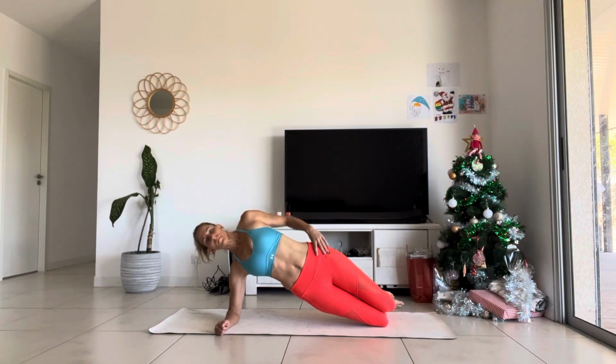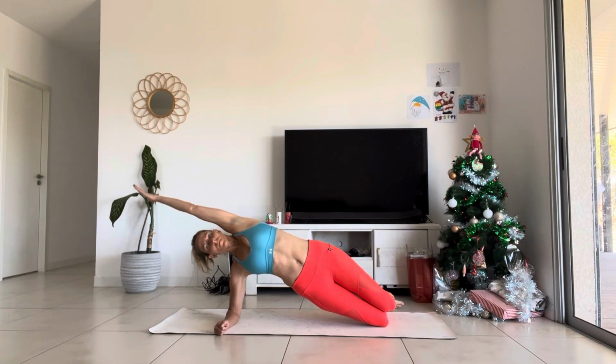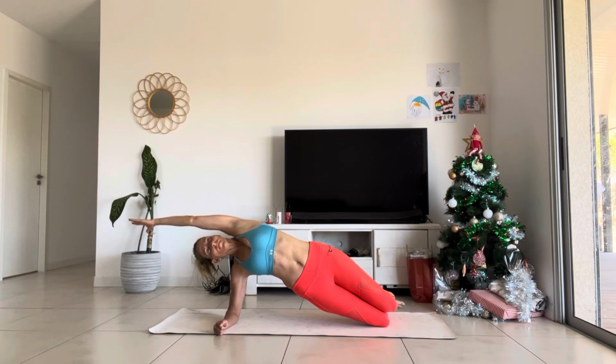And we're going to raise our hips off the ground, bringing our left arm stretched long over the head, raising the hips as high as we can as we squeeze the glutes, keeping the knees together. Not only is this working the abdominals, but it's also doing the obliques as well as the glutes. And then your legs are engaged as well. So your thighs, your hamstrings.